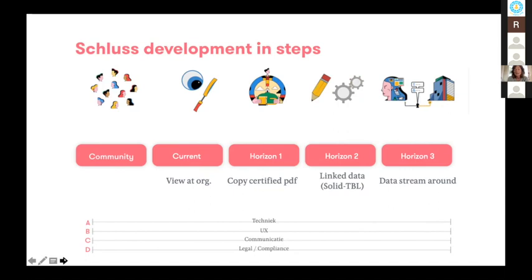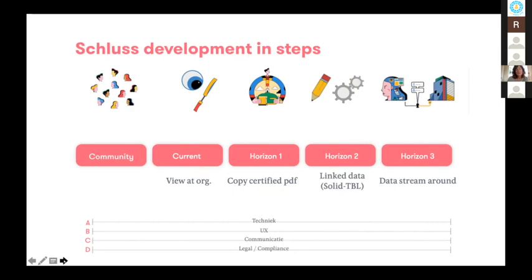But at the same time, they're not acting on that as well. So what do we need to communicate with them to achieve that they will start using systems like Schluss? And of course, the 4th pillar important for success is legal compliance. Then we have to learn and lobby maybe a lot of things as well.